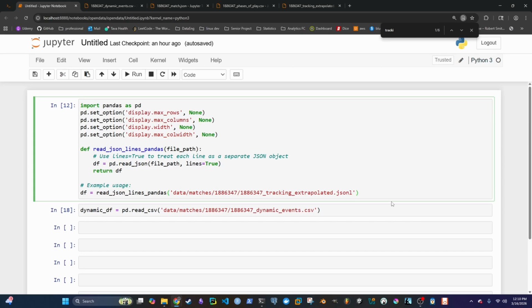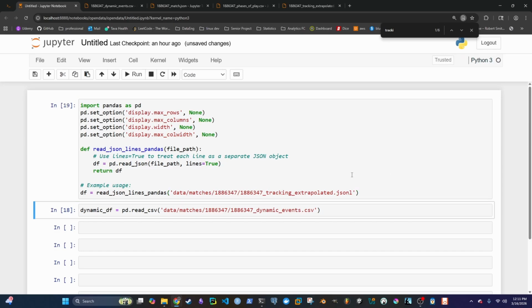Yeah, so like I said, I've already got the read-in here, and we're probably going to work with the tracking data, but I do want to take a look at this dynamic data just to see what it looks like, because it is really cool. If you're working with StatsBomb, you've got a certain setup, and this data looks like a completely different setup, so it's something new to me. And one of the first things I do is literally just print out a snippet of it.